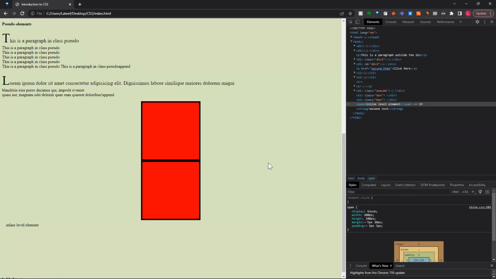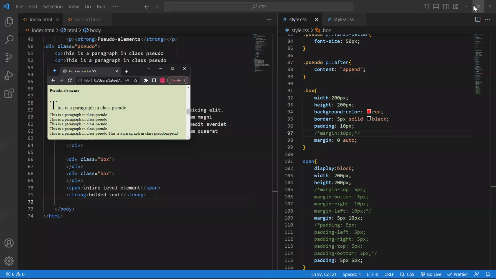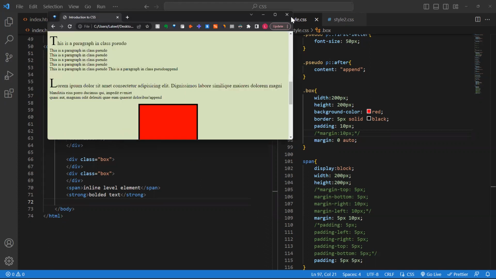So you can see it gets shifted to the center of the page. If I close this, it's still going to be at the center of the page. As the page grows, you can see it keeps getting shifted to the center of the page.